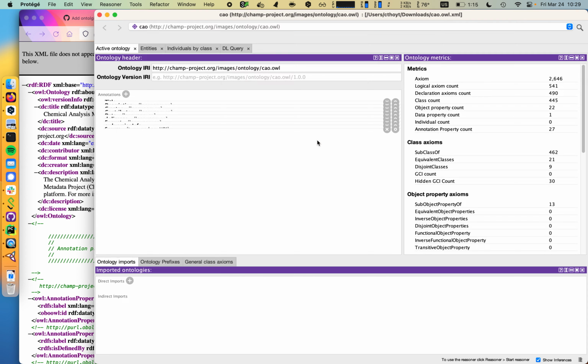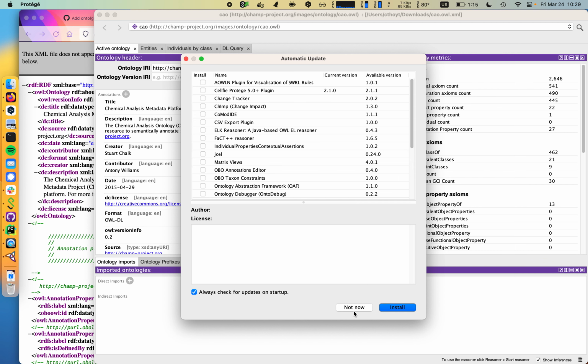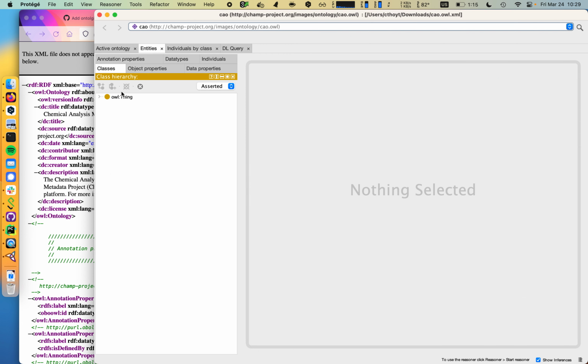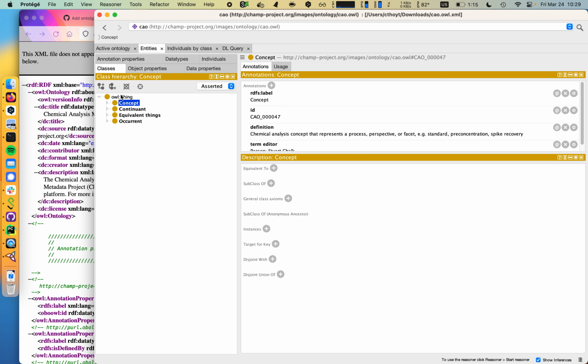Okay, so we've got lots of information. We have some information about the creators. We've got licensing. So the metadata is actually filled out really nicely here. Let's take a look at the entities and see if we can find something.